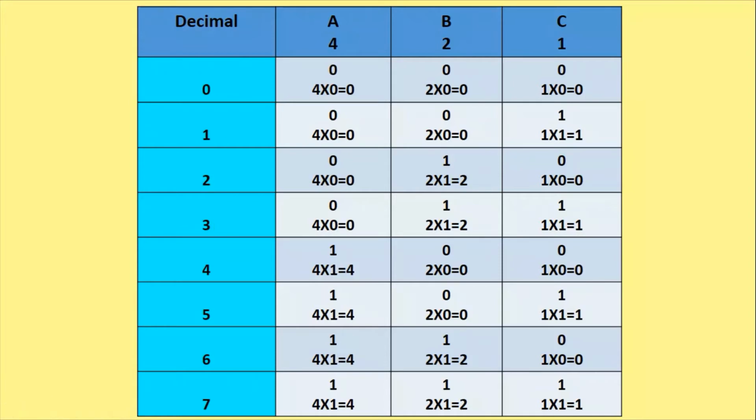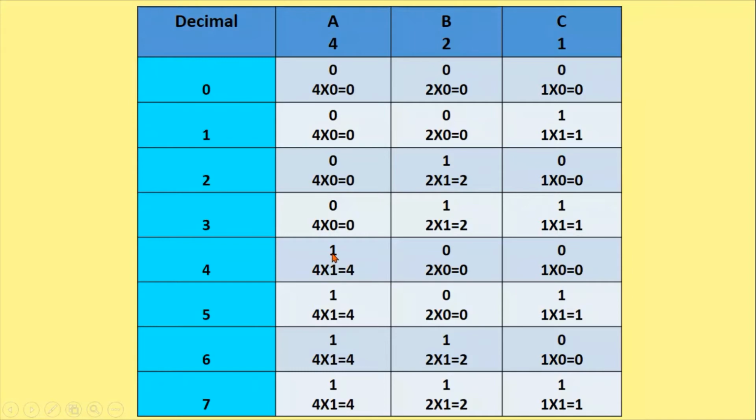Again you want to display the decimal value 3, so how will you get this value? Of course 2 plus 1 is 3, so you have to turn on these values. This one is on and this one is on, and you will get 2 plus 1 is 3, and this one is off. And again you want to display 4, so 4 is just below the A, so you have to turn on this value. On means 4 multiplied by 1 is 4, and you will have 4 in decimal with the help of this 1 and this 0 and this 0.